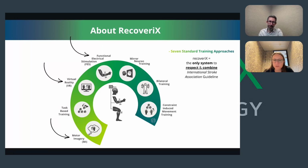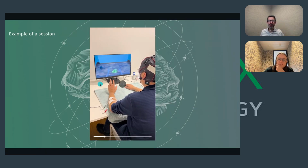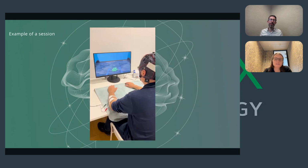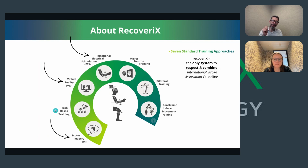Task-based training is sometimes catching a ball, or trying to chase away a rat. It's this very precise task. You have seen the cheese on the screen. So basically we make it a bit interesting and say, you don't want the rat to get to the cheese, so you're going to shoo the animal away. There's cheese in the middle, there's a little rodent coming in, and then as the hand moves up, it gets scared and runs away. And sometimes it's a ball. There are different tasks, different animations. We also have people playing the drums. So with one arm they play, and then with the foot they do the other movement.